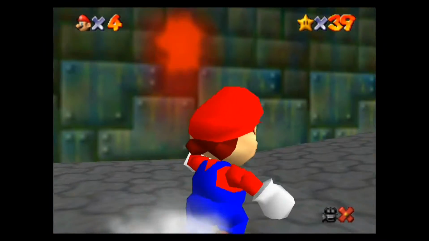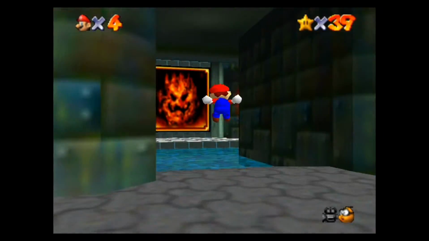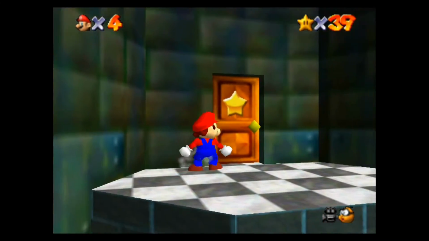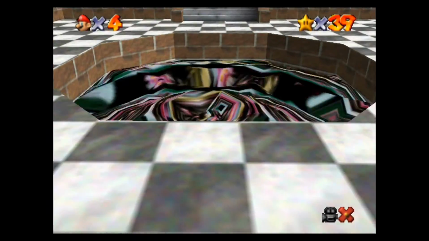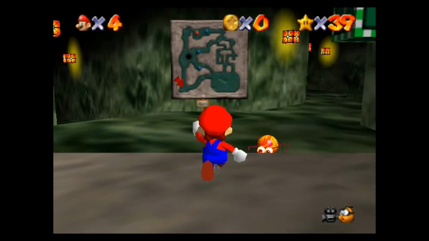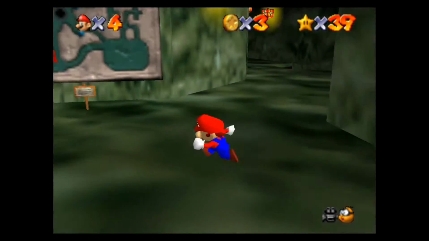This level is harder than Big Boo's Haunt, but it is easier than the other two worlds in this area. It's a maze, so it's a little bit hard. Swimming beast in the cavern. We go to the exact same place that we were in the last episode, in the last time we were here.